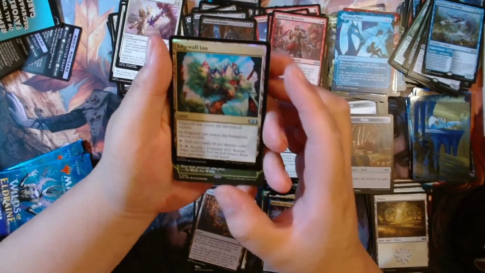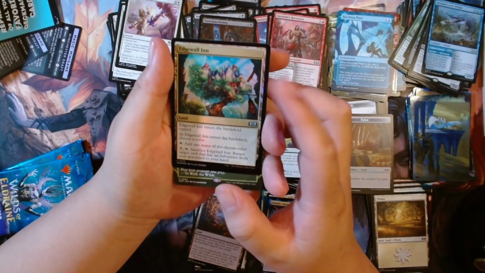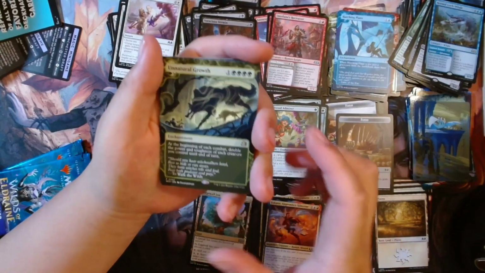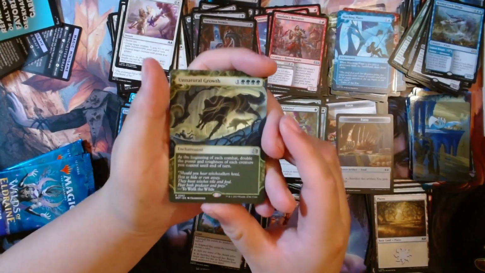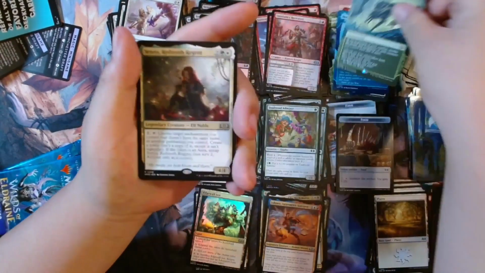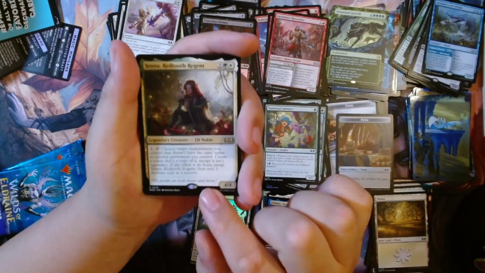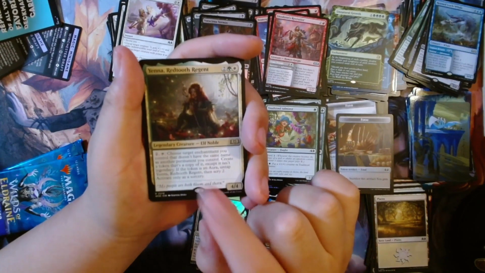Food token, finally, another food. Etchwall Inn. I just love Elena Danis's land arts. They keep having her do lands, and it makes me happy. Unnatural Growth. I really need to make a green Stompy deck at some point. Yena, Red Tooth Regent. The other commander I really want to build from this set.